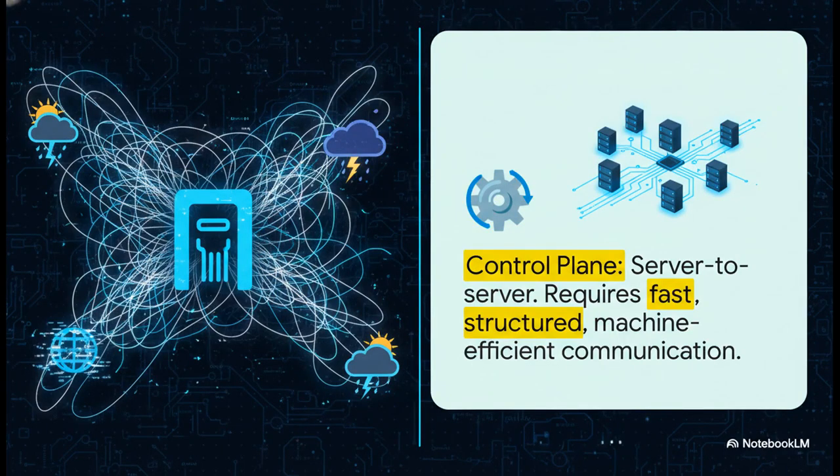Okay, this right here is the key insight. You have to start thinking about your system as having two totally different zones. First, there's the signaling plane. This is the part that faces the public. It's designed to handle the messy, chaotic, unpredictable world of the web. But then there's the control plane. Think of this as your system's internal nervous system. It has to be structured, brutally efficient, and crazy fast. Because in here, every millisecond counts.